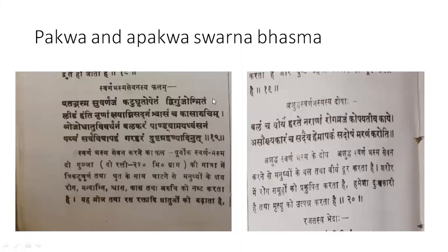kalpas like Suvarna Sutshekhar in 1 gunja, etc. matra, there you will almost be giving 10 mg of Suvarna Bhasma. So you can use safely this quantity of maximum 30 mg of Suvarna Bhasma, but due to practical problems like affordability, etc., the dose is reduced nowadays. But where you actually require the high potency of this Suvarna in your kalpa or in this disease condition, like Sannipatik avastha of diseases, you should go for this highest dose of Suvarna, like 30 mg of Suvarna per day.